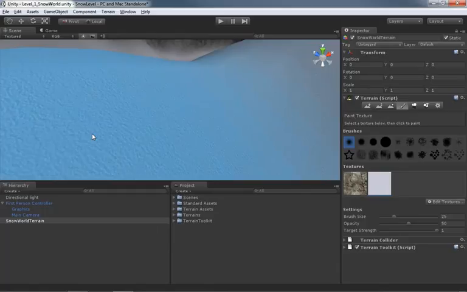Now the next thing I want to do is add a texture that we can use for our path, as well as for the flattened areas, for our camp, for the mine area, as well as for the hot spring. So I'm going to go back to Edit Textures. This time we're going to click on Add Texture.